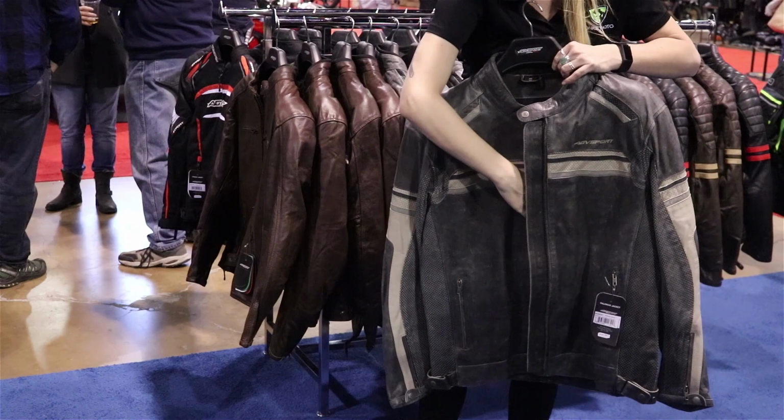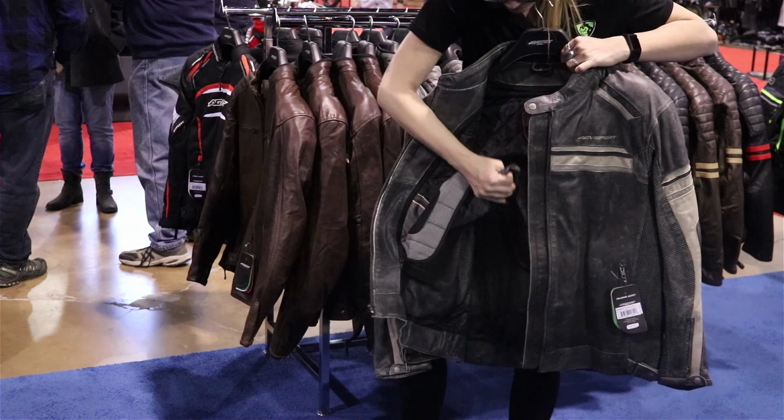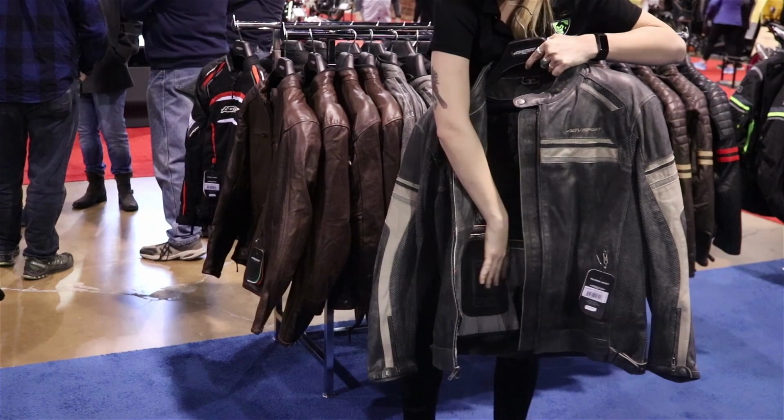It has all the similar features as the women's leather jacket, with the removable liner on the inside and the cell phone pockets and everything, but this style is just really popular right now. It sure looks nice. Very nice.